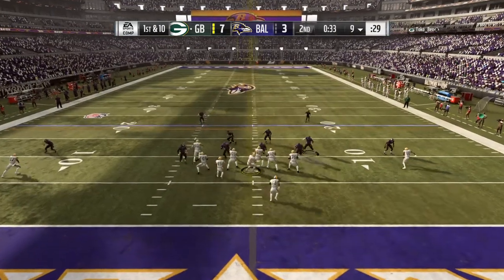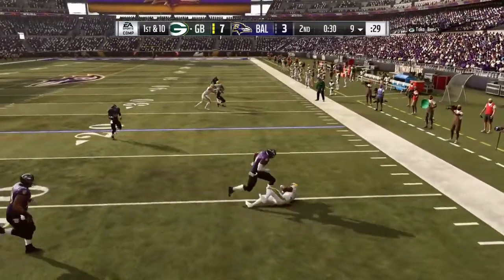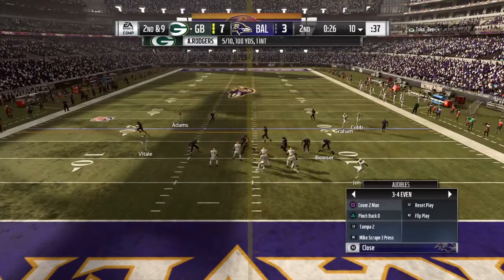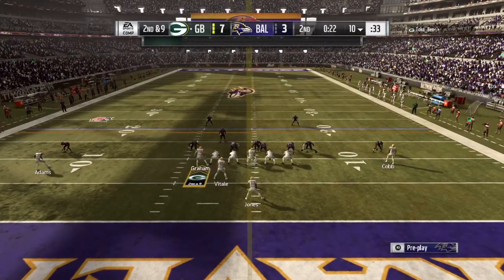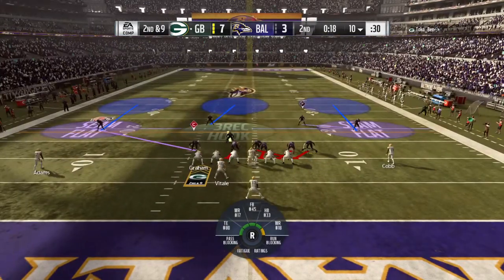So after the INT, it's Rodgers. Drops it to Jones in the flat. It'll be a pickup of only a yard, and that'll bring up second down. Everyone's got to be able to catch the football. Doesn't matter what position you play, but if you're on offense, be aware a ball may come your way.